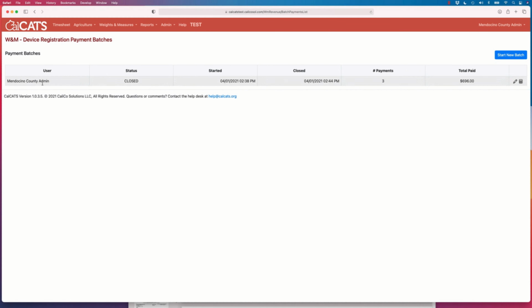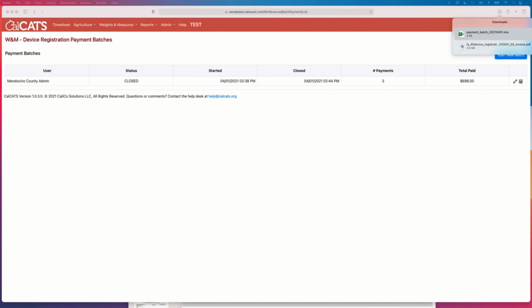And I'll see, here are all the batches I've entered, and it'll keep track of all the batches you enter until you start purging records because of records retention rules. And at any time, if I messed up and I need to reopen that batch, I can reopen it here. Or I can click this calculator button. That'll give me what we call the payment batch report.